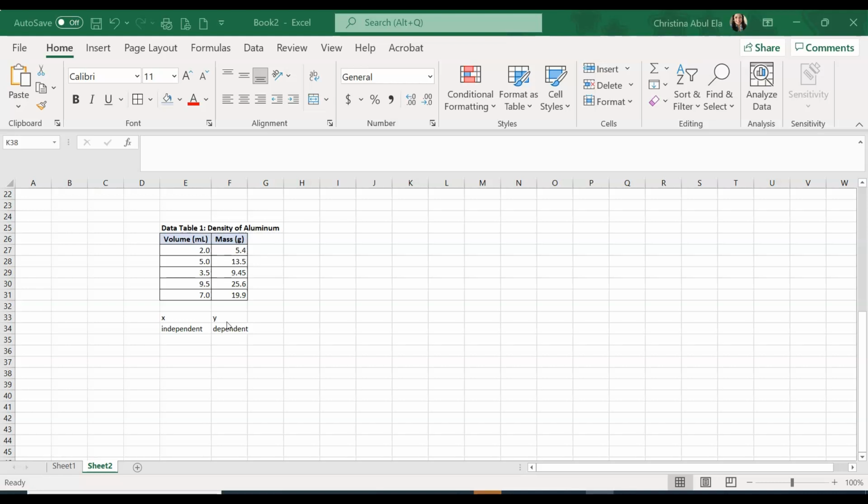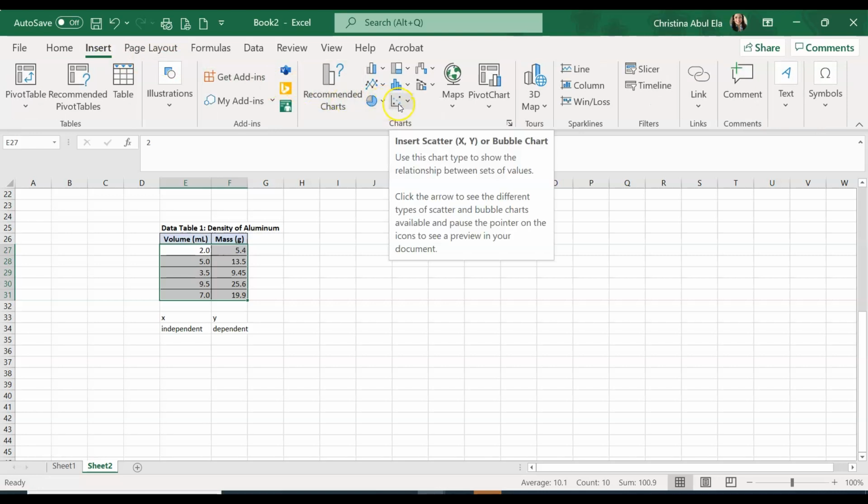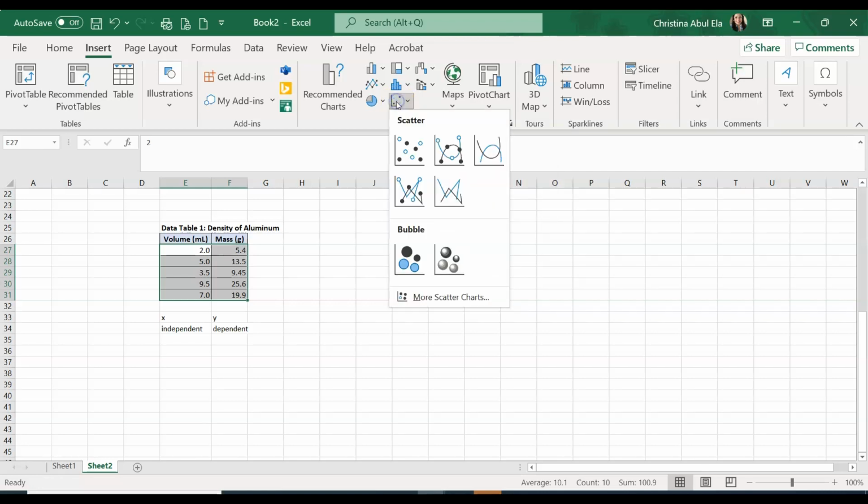So what I'm going to do now, once I have my data table, I have the data I need, I'm going to highlight the data I want to graph. So I've highlighted all of the numbers. Next, I'm going to go up to Insert, and I want to choose this last one, which is a scatter plot. You can see here, there's lots of different graph options. For what we're going to be doing in here, the scatter plot is our best choice. So I'm going to click on that one.